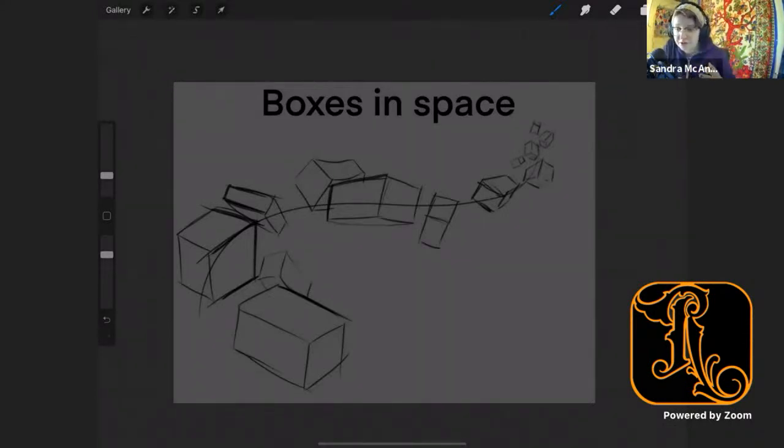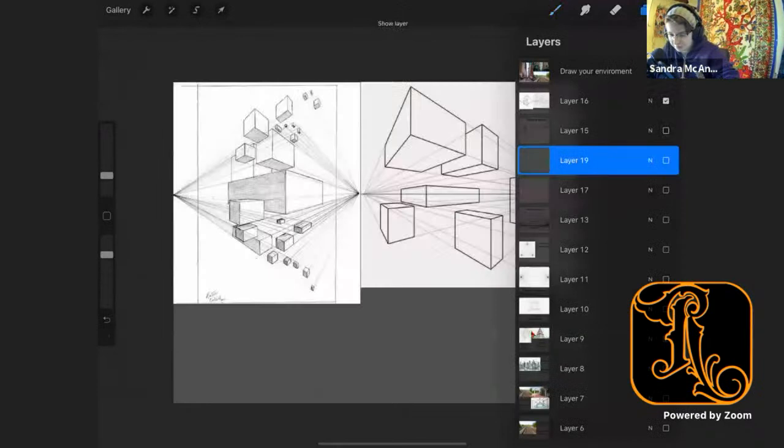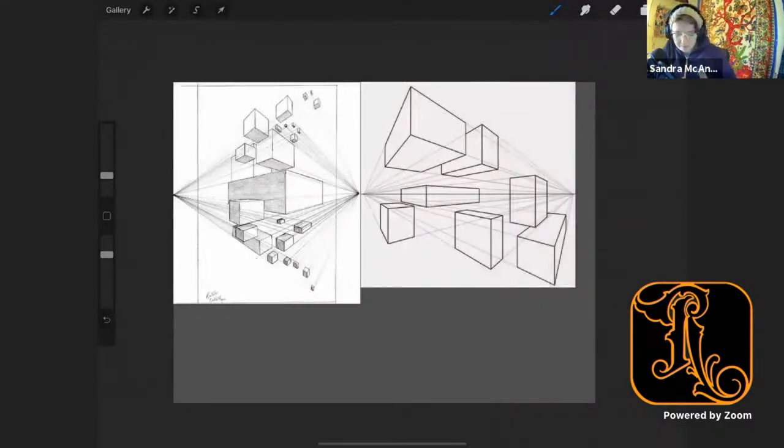The more you do this exercise, and to me, it's a very fun exercise, the more you can just whip out boxes, no problem, in whatever perspective. Be it like this. Now, these are both two-point perspective, which is most common for boxes, because with boxes, 95% of the time you're seeing two sides. Because if you push it to that one side, it may look like a square or rectangle.